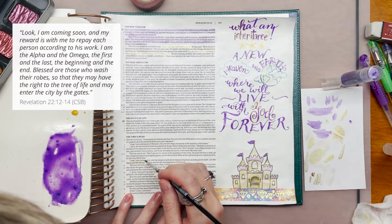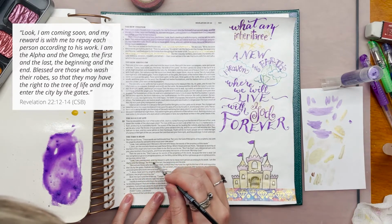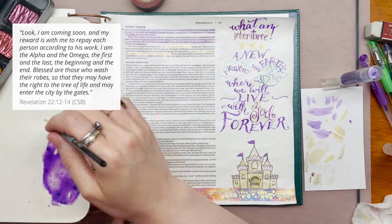And then here I'm highlighting verses 12 through 14 of chapter 22.